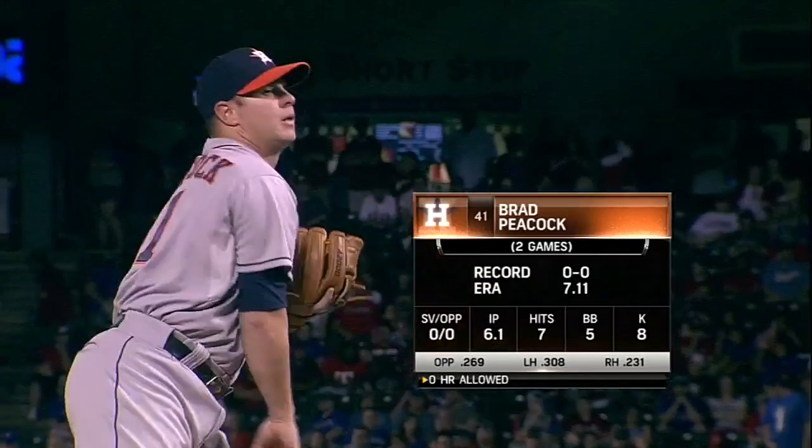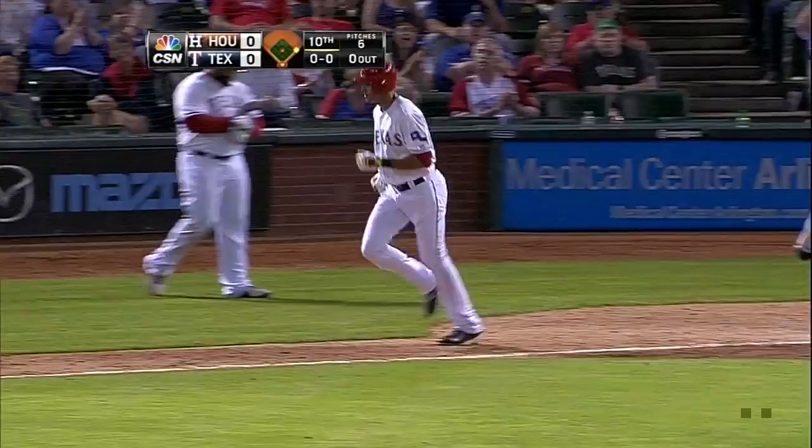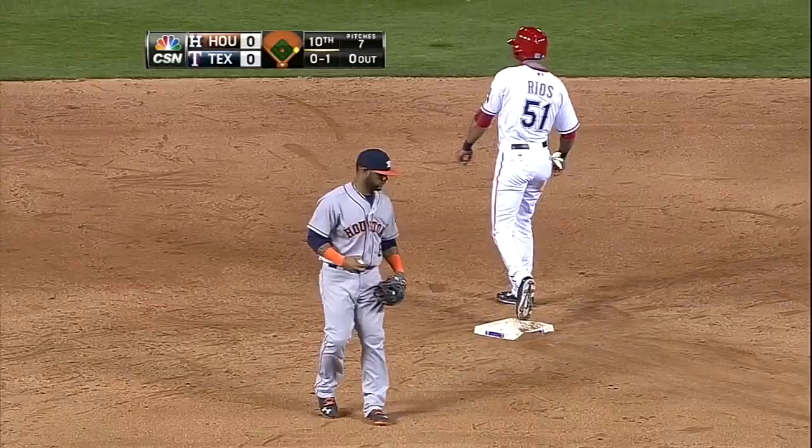Brad Peacock in the 10th, and for the best one third of an inning — no, Young's great job by Bess. That's a par for Rios as he coaxes the leadoff walk. He's going, here's the throw — stolen base by Rios. In this situation with the big bopper like Prince Fielder at the plate, a stolen base is a smart play.